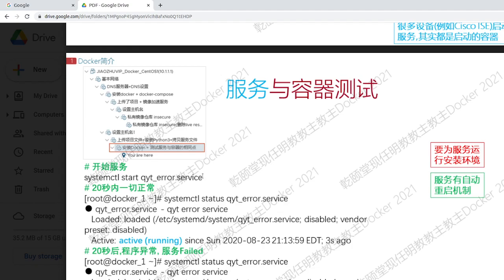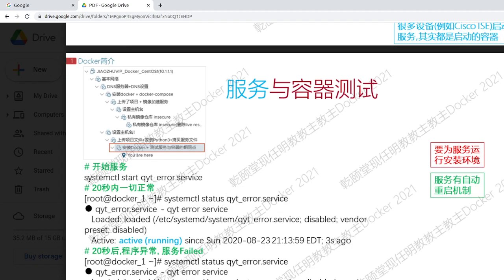The timer will make this process crash after 20 seconds, right? It should be easy, right? Like you can do sleep 20, then do 1 divided by 0 to cause the whole process to crash.